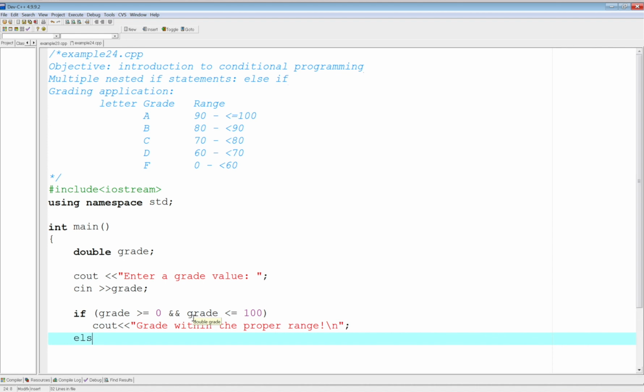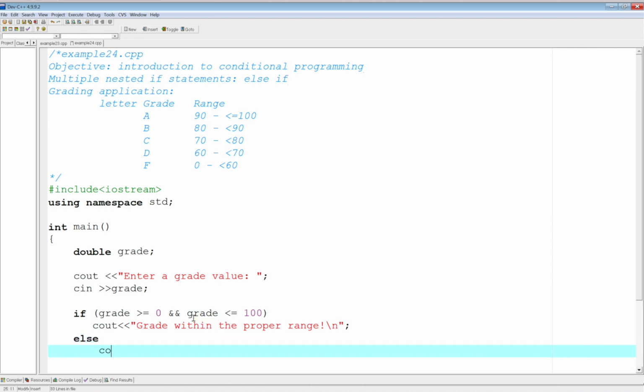Else, cout, and then you can enter the actual grade that you've entered is not a valid grade. Right?